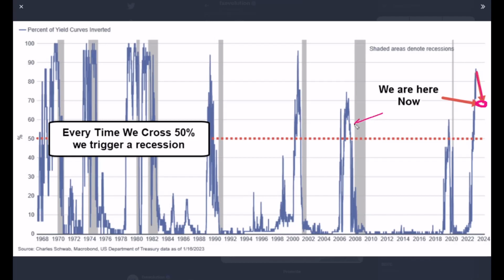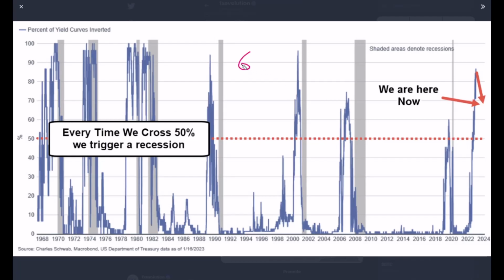Now, you'll notice if you look at all these recessions, by the time we're actually in a recession officially, usually it's already gone way back down below the inversion itself. So it tends to be kind of like the canary in the coal mine. We know something bad's going to happen, but the market won't hit it until we cross back underneath. And I tend to find that we usually cross well underneath this 50% trigger before we even get the signs that are showing us that probably a recession is here. That's when we usually get that economic data coming out.